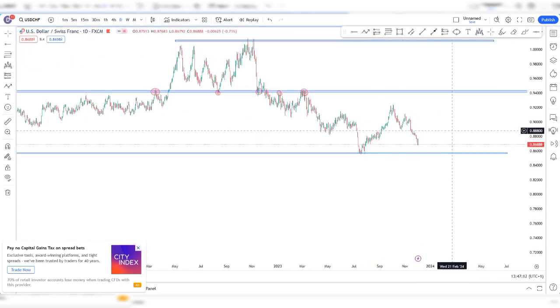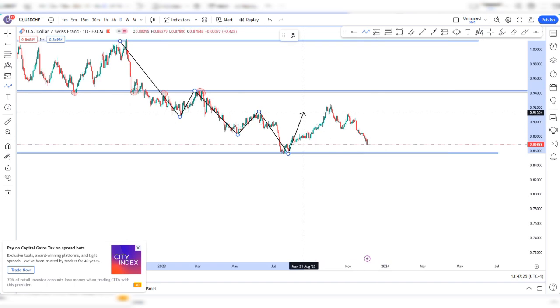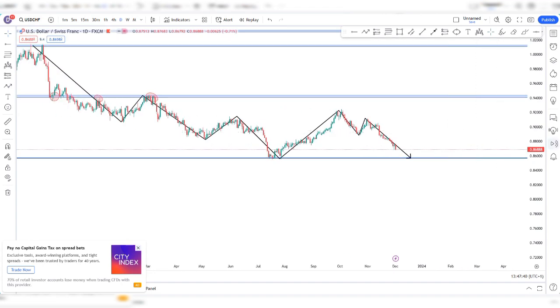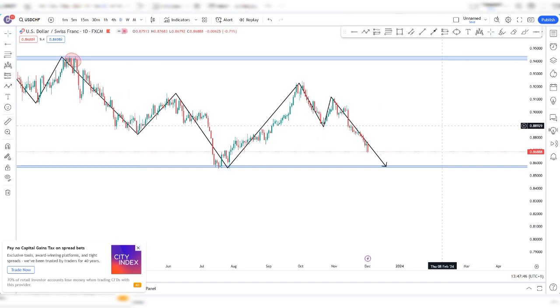We can see that price has been bearish, moving to the downside quite strongly. So we'll just keep moving, lower lows, lower highs, lower lows, lower highs. We can see that price did try to break this previous high here, but got just around that level there, and now this I would say higher low, but then it ended up breaking it again. So I'm expecting price to continue all the way down here. This is what I am looking at on the daily time frame at the moment for USD Swiss franc.